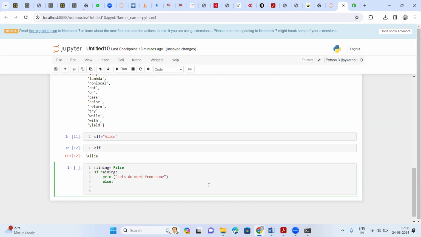Someone tells that if running, then what will you do? Then we will work from home. Else, if that person is wrong, then what will happen? Then you have to give some code for this. Then what will happen? Print.